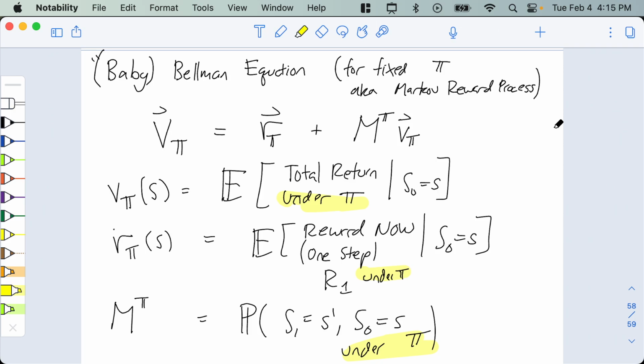And once again, the reason we think of it as a vector is so we can do this matrix vector multiplication. If you don't think of it as a vector and a matrix, then you have to write down this operation of doing the linear combination of values of the function, and it's kind of annoying. But if we write it as a vector matrix, then it's the vector matrix product, and that's why linear algebra class is the way it is. Okay, so that's the baby Bellman equation.